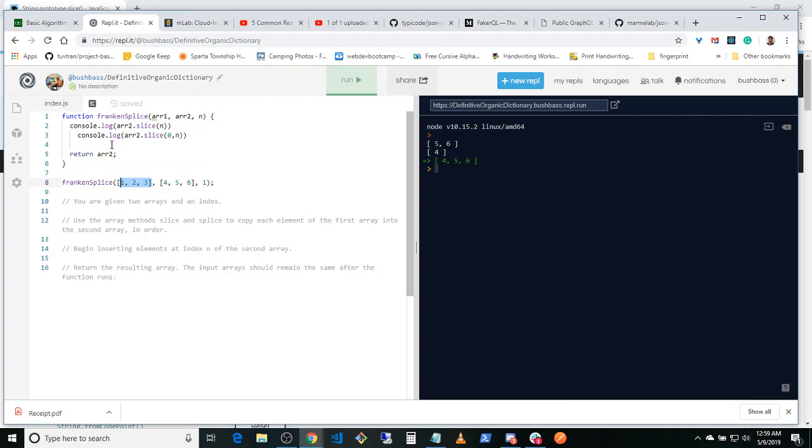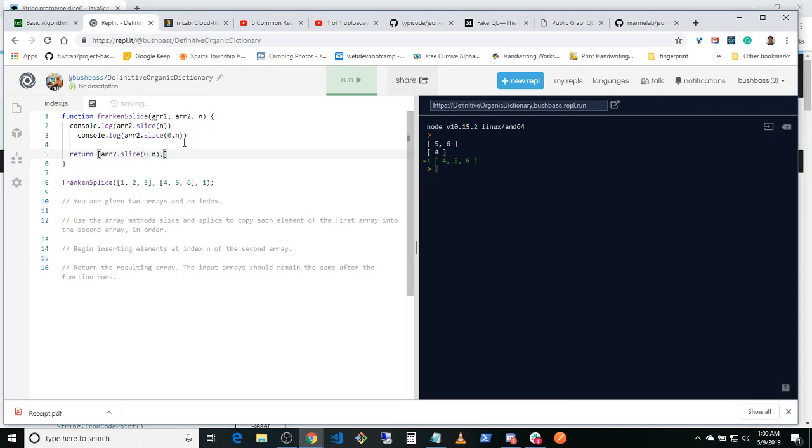right? So if we had, for instance, then it's going to be into an array, right? So if we said, we did this first, array 2 dot slice. That'd be the first element.